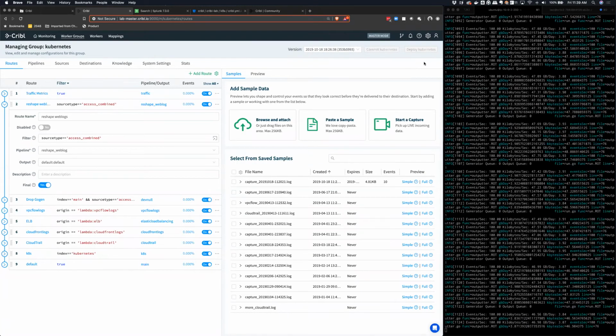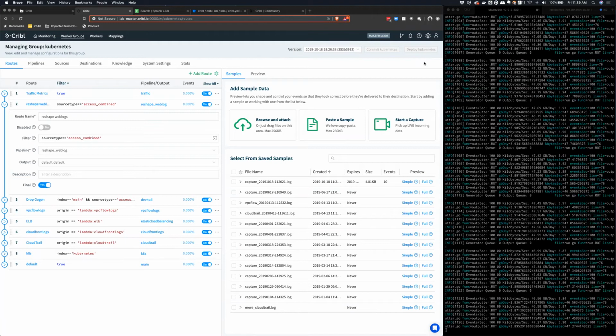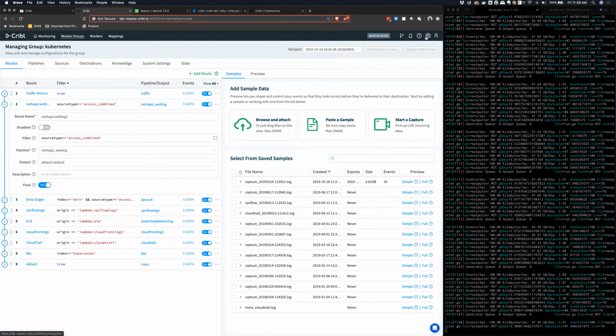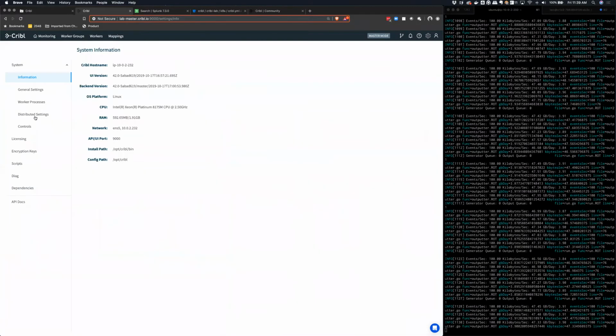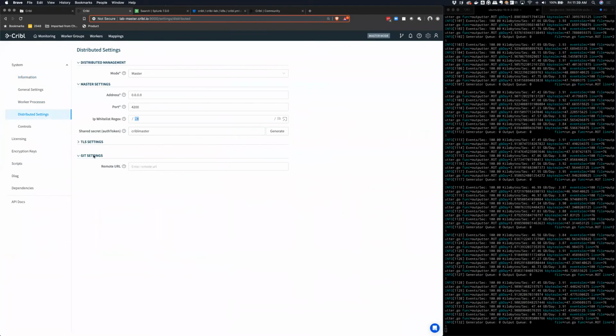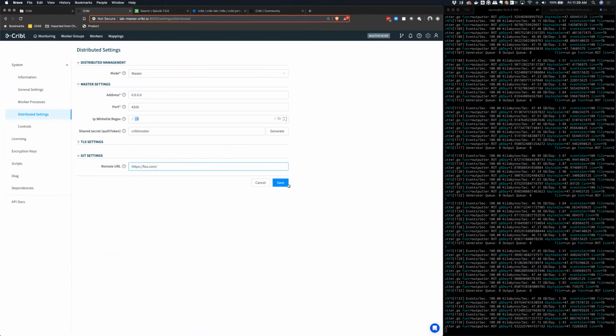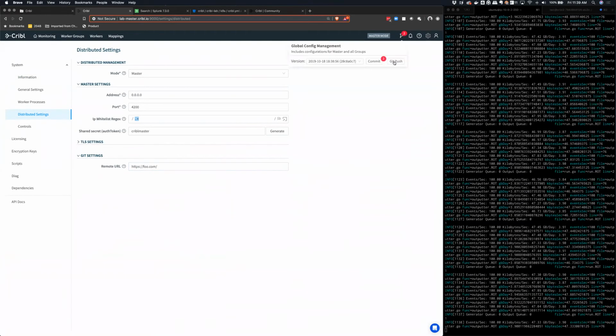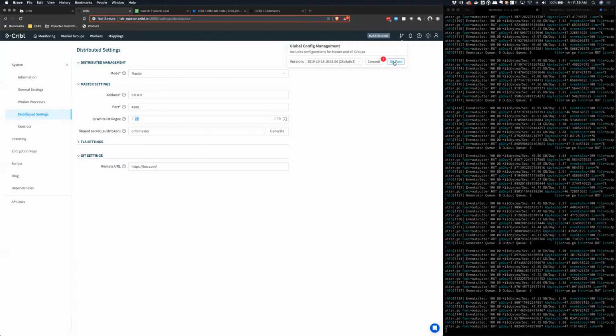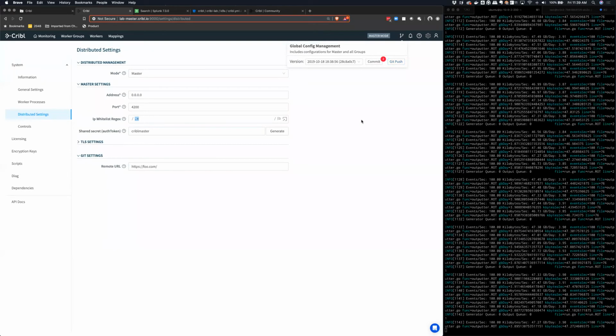In the version that you have, Clint, if you go to the distributed settings and just put in anything in the Git setting, we're adding the validation for that, but just stop at that. You'll see the difference, something now that says you can push to Git. That's going to fail if you click it now, but sure.